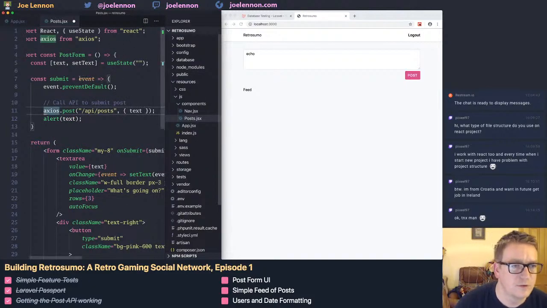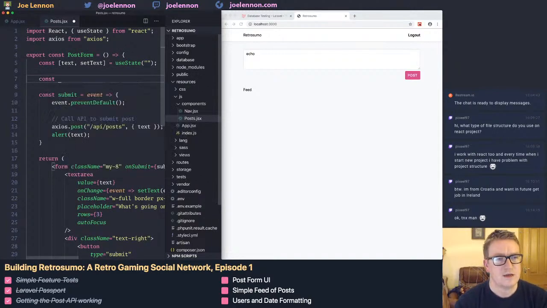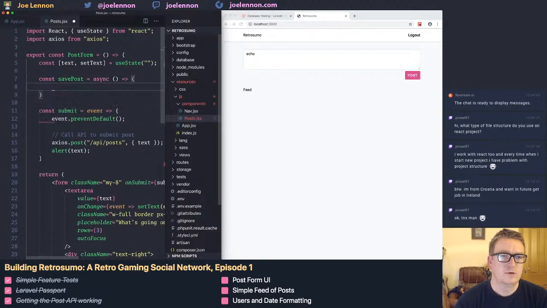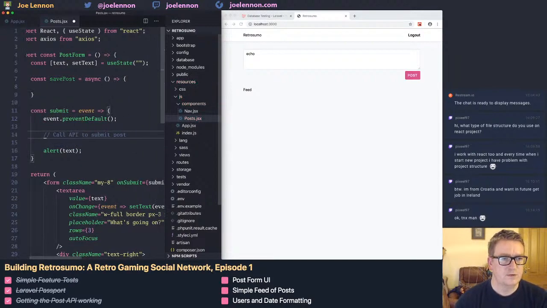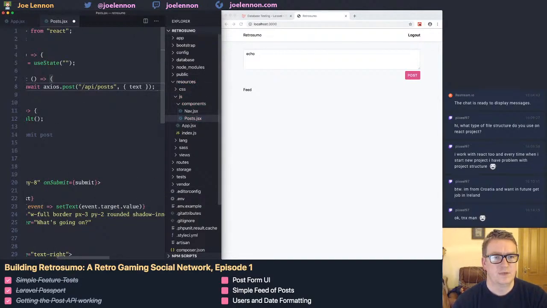But the first thing I want to do is create, I'm actually going to say save post, and we're going to create that as an async function, and that's going to call the API here. So say const response is equal to await that.